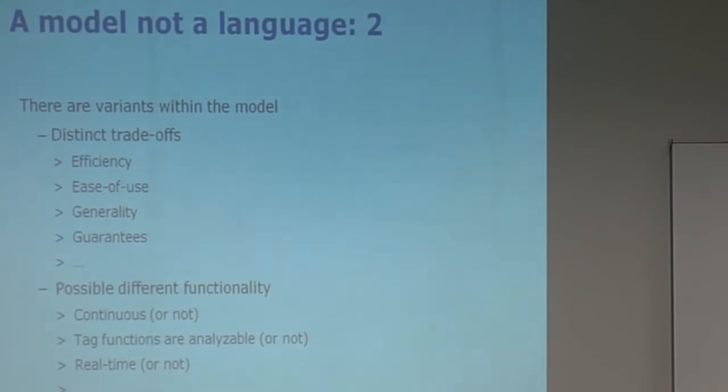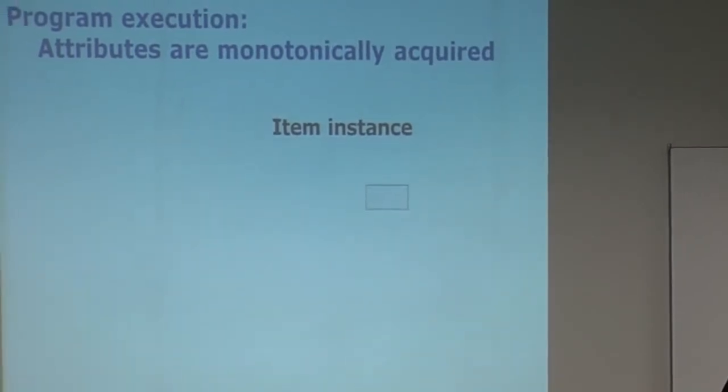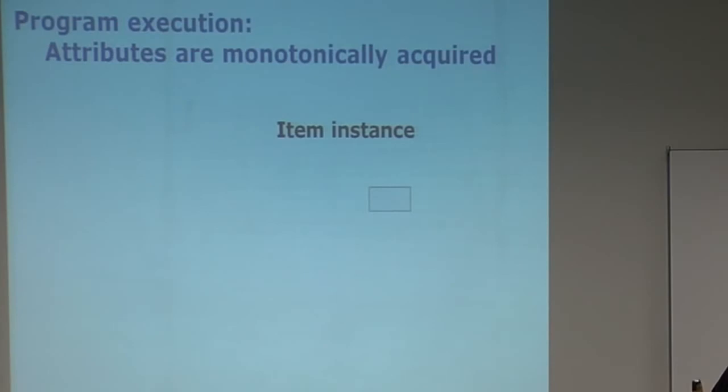So these are the 3 variants that I talked about before. So this is how you think about the execution of your program. The program is declared in this declarative way, and so you need a way of thinking about what's actually going on. And the way I think about it is that as you execute the program, the state of a given instance, an instance of a step, an instance of an item, or an instance of a tag, goes through some different stages in its lifetime.